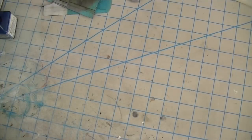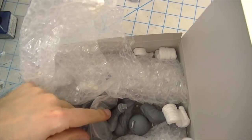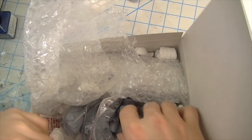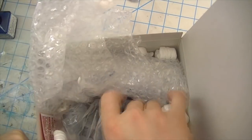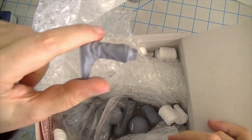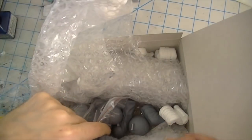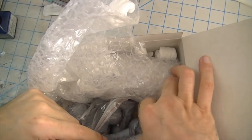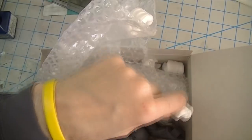Let's see if I can clean these out enough. Okay, I don't feel like cleaning all this out right now because I'm not getting into this kit anytime soon, but you can see just by looking at a few of the parts, this is the Industria Mechanica coolness that I already knew was going to be inside here. The molding on these things is pretty good.